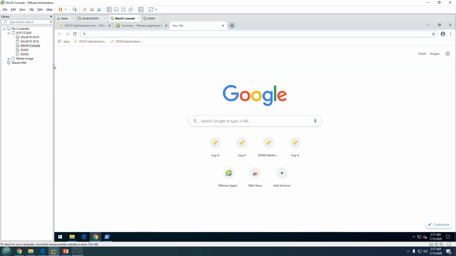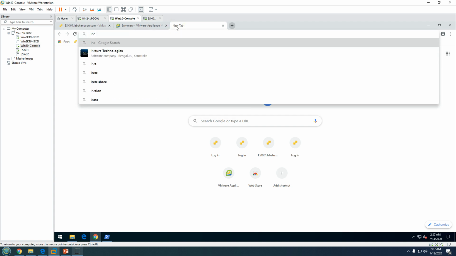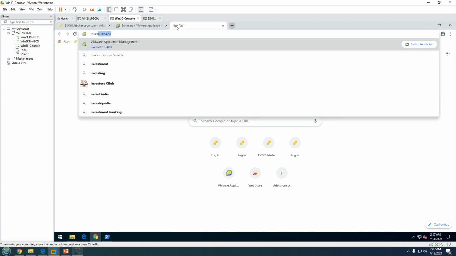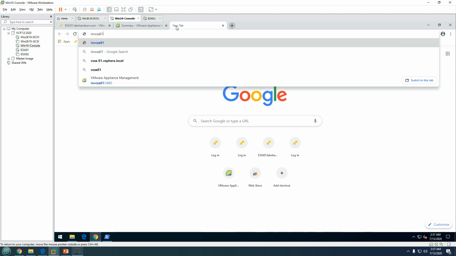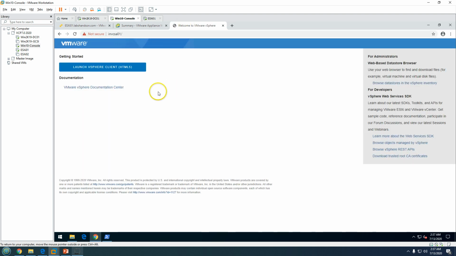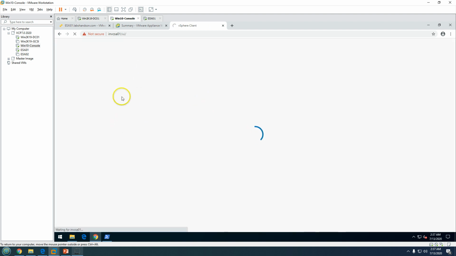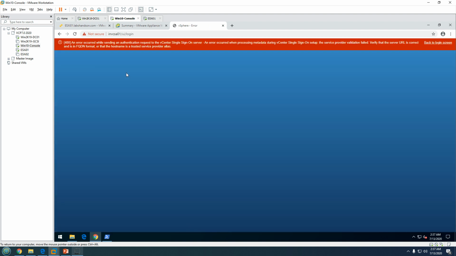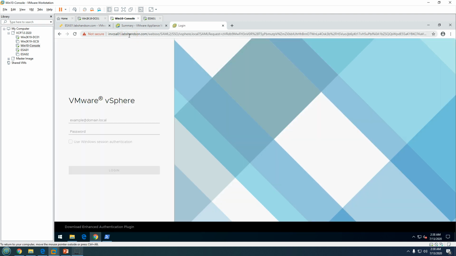And now if I go to VCSA 01, you can see we got the vSphere client. So this is now available on HTML5 only, so I'm going to launch it. So now you can see it's redirected to the FQDN, and now we got the login screen.